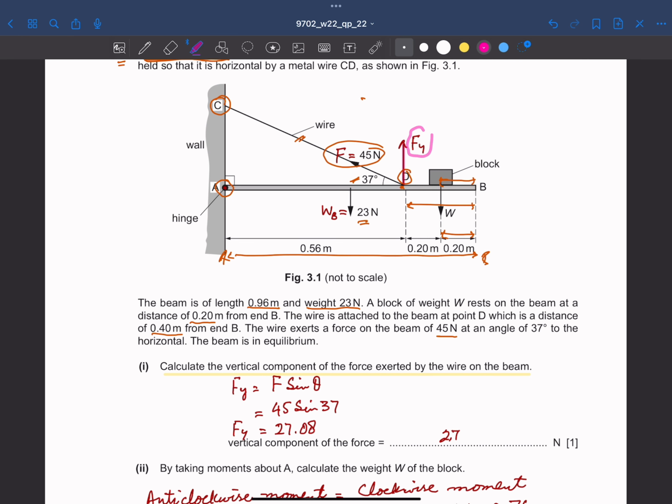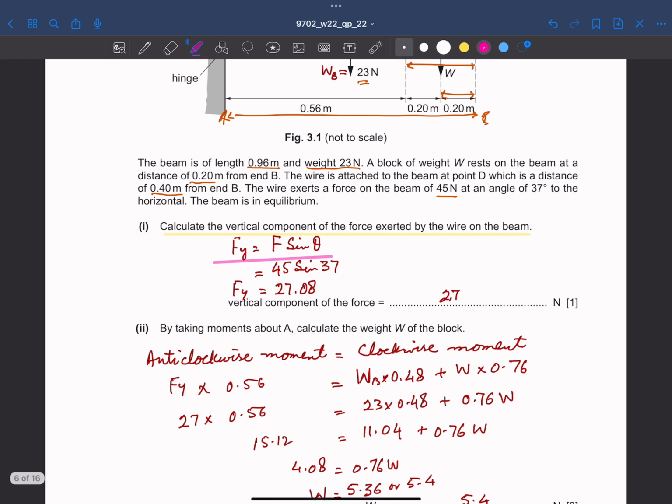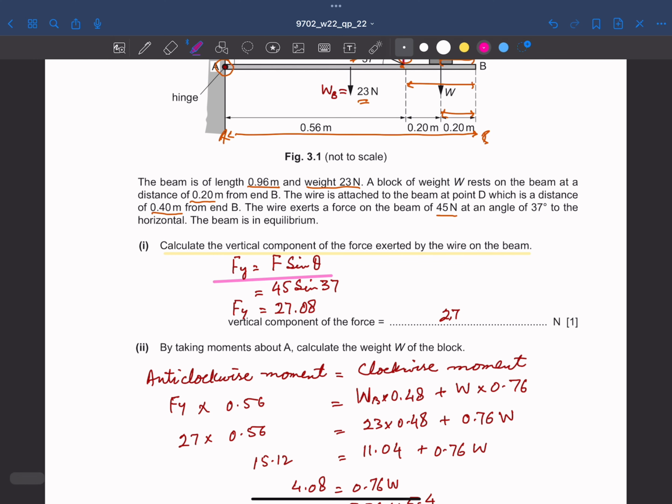So this is Fy, and Fy you know is nothing but F sine theta. Again, if you need the explanation of this equation, you have to go back to the lectures which I have already uploaded. This is the y component of the vector, which in this case is a force. So Fy is equal to F sine theta, and when you use these values, you will get the value of the vertical component Fy. Here, as you have two significant figures, the answer should be in two significant figures, and it is only 1 mark.